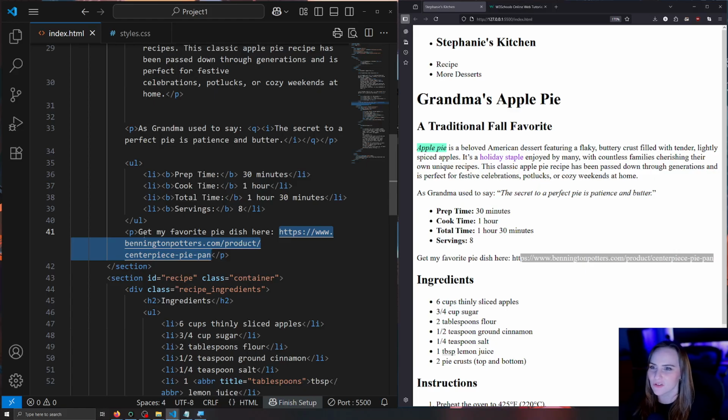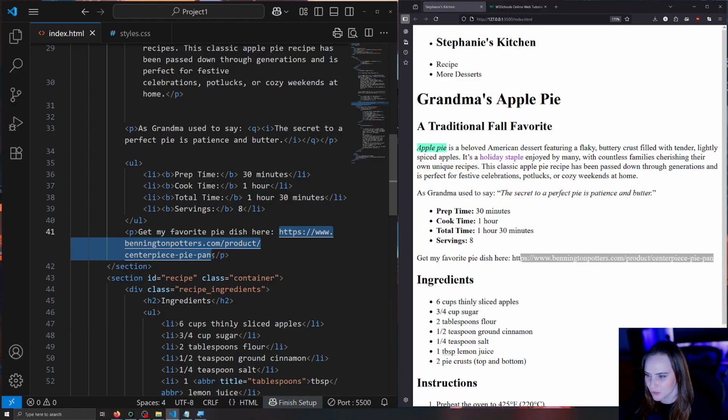Never have a link that just says "click here" and doesn't explain where that link is going. That always looks kind of sketchy, like one of those sites where you see five different download buttons. So always specify; it's easy for the user and it's also accessible. So we're going to make the word "here" a link that is going to go to this URL.